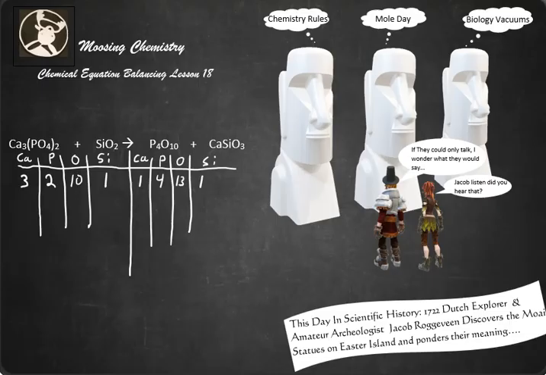So the first thing I would do is I'd probably go after the calciums. I mean, there's different ways to do it, but I'm gonna go after the calcium first. So I'm just gonna put a 3 in front of there, which I can do. I can't change subscripts, but I can change the number in front of the chemical formulas. So when I do that 3, that gives me 3 calcium, that gives me 3 silicon, and that gives me 3 times 3, which makes 9 oxygens, but you got to count that 10 oxygens there. So 10 plus 9 is, of course, 19.